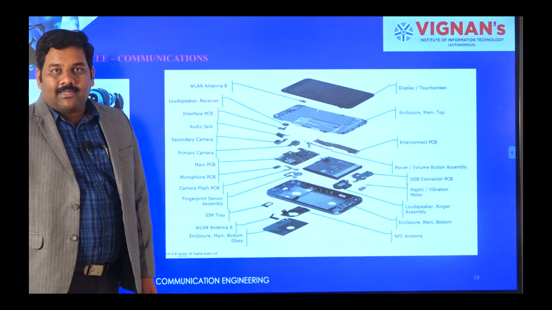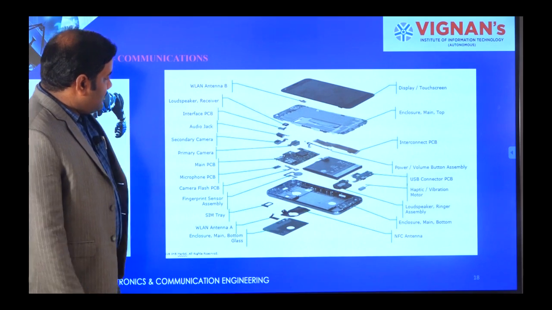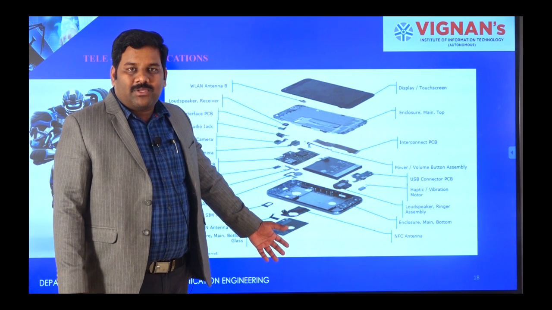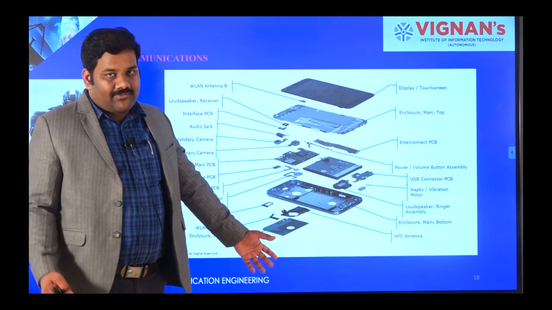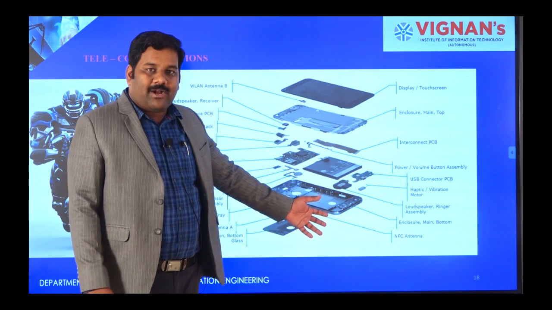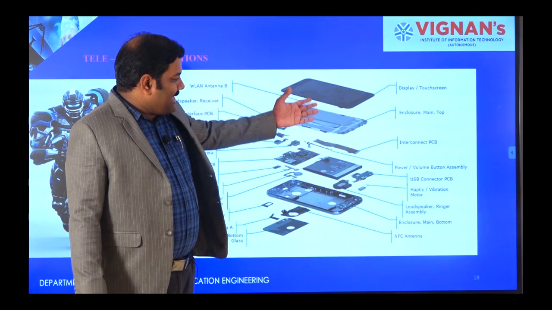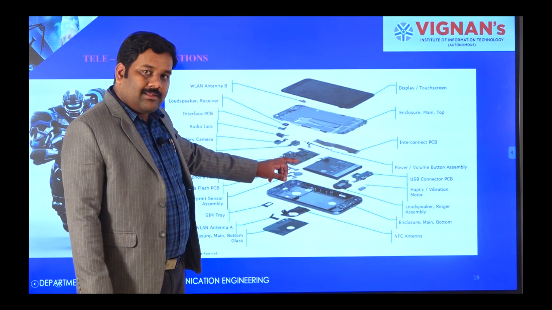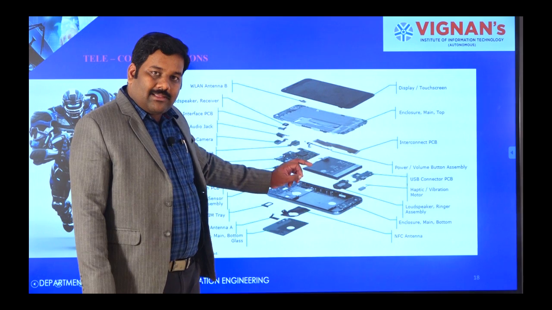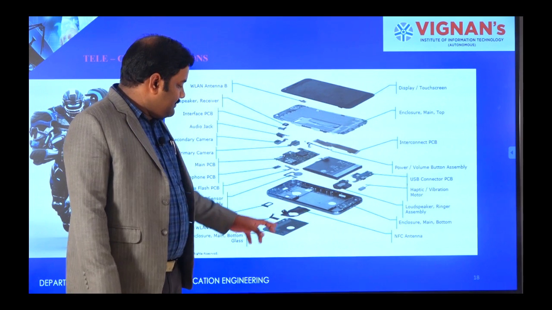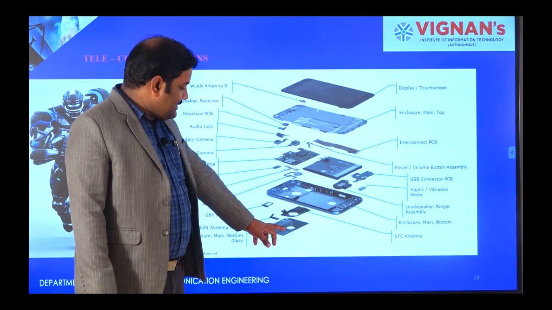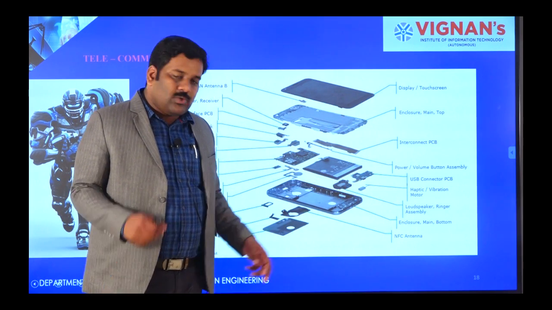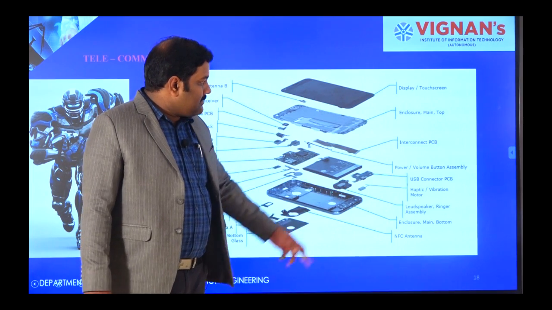Next one is telecommunications. This is our smartphone, which we use in our real-time regular life. Nowadays it has become a part of the body. This is the back case, this is the frame, this is the battery, this is the antenna chip, this is the antenna and electromagnetic waves conversion chip, this is the front panel, and these are accessories: the mic, a USB cable, and the loudspeaker also.